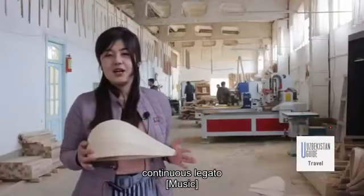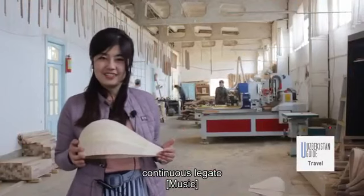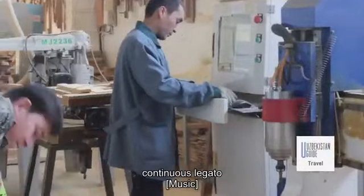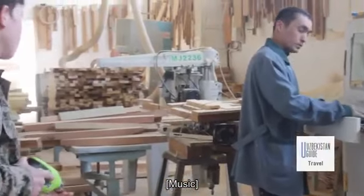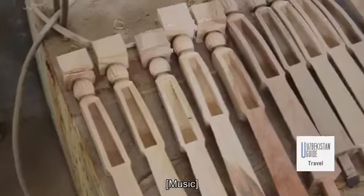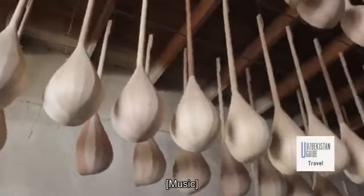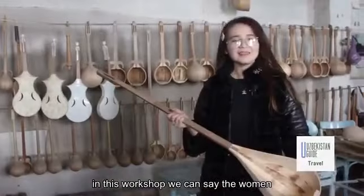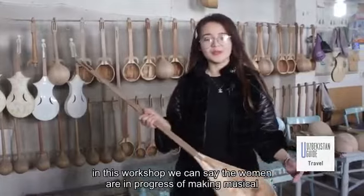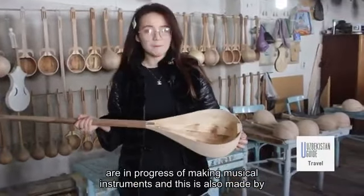There you can see the progress of how our musical instruments are made. In this workshop, we can see the women making musical instruments, and this one is also made by them.